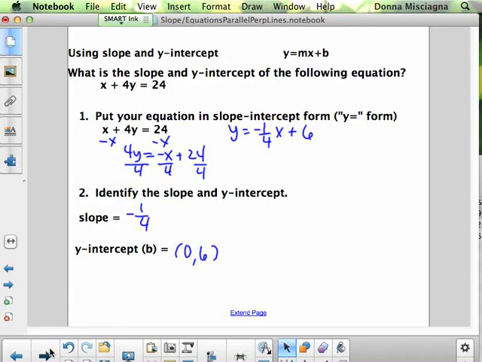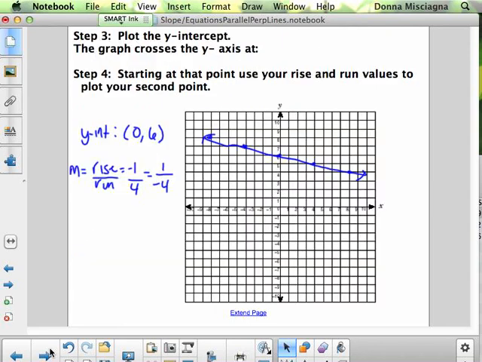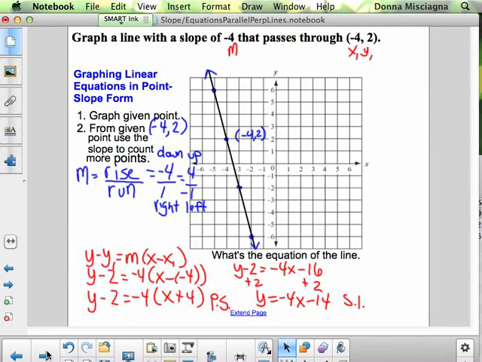And then there are 2 like the ones we just did in this video, and for those you'll graph the point, you'll use the slope to count out more points and graph the line, and then you will need to use point-slope form to write the equation of the line. One of them will be off the graph, and one will not be an integer. The one y-intercept will be off the graph, and one y-intercept will not be an integer.